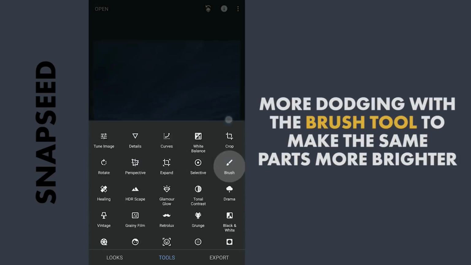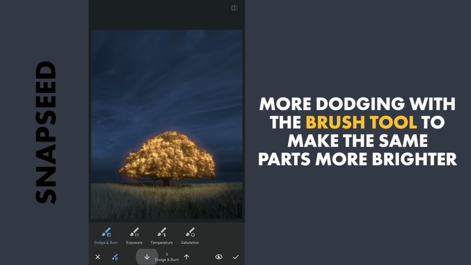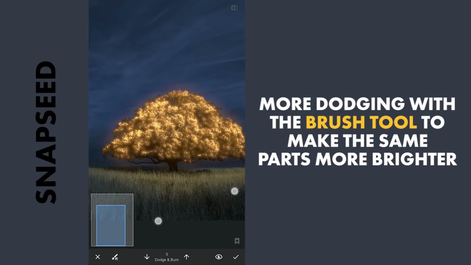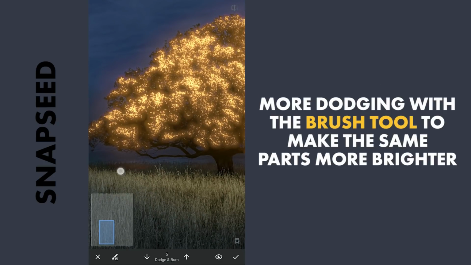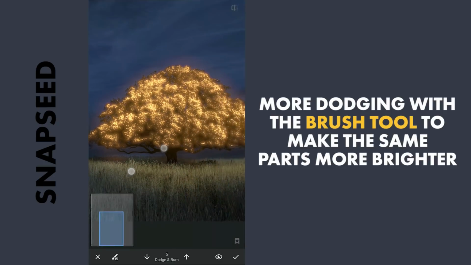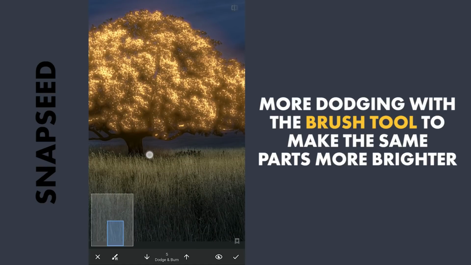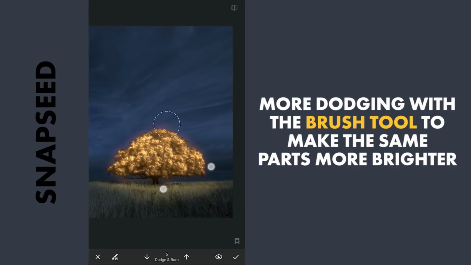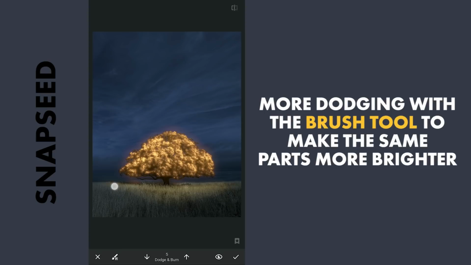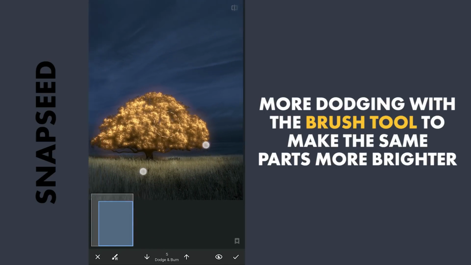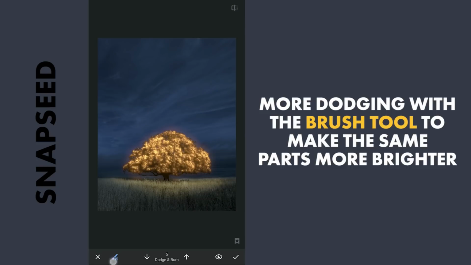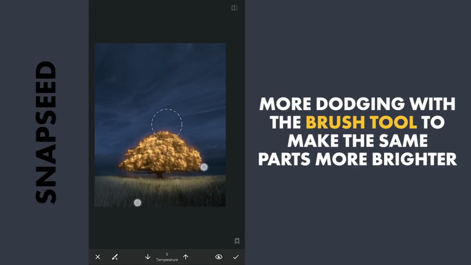More tuning with the brush tool. Dodging on the parts where we added light just now. Making it more brighter. Also adding more temperature by brushing on the same areas.